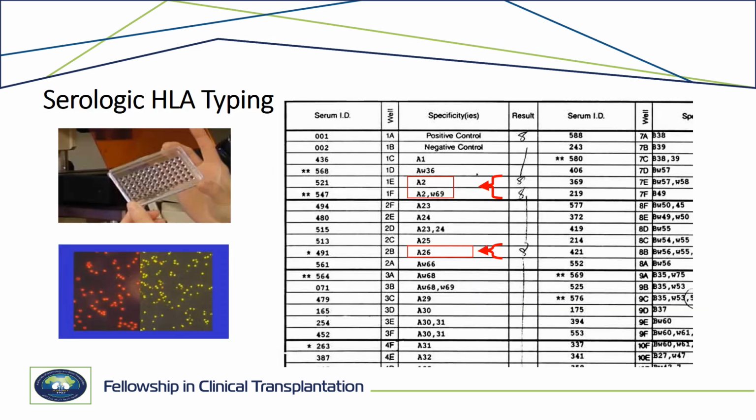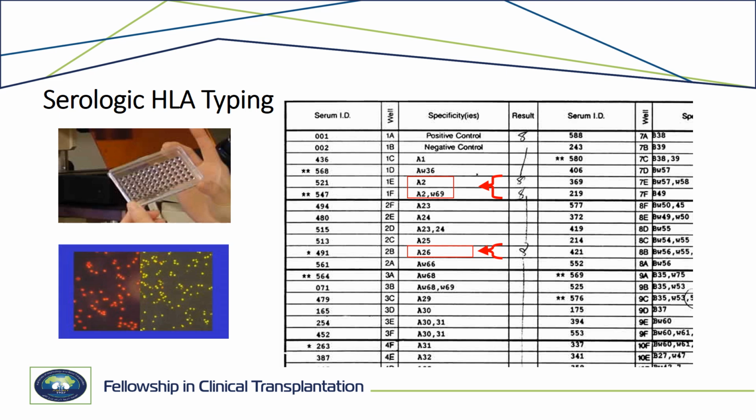In this slide, you can see an actual chart of this serological assay. The chart is divided into different columns. The first column is the serum ID, and the second column is the well or the location of this serum ID. Then the specificity of this serum, because you have to know the specificity, otherwise you wouldn't know the result of your patient. The fourth column is the results section, where you put your actual scoring system depending on the previous slide. Does it take 1, 2, 3, 4, 6, and 8, as I mentioned.